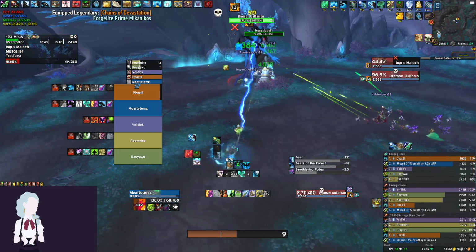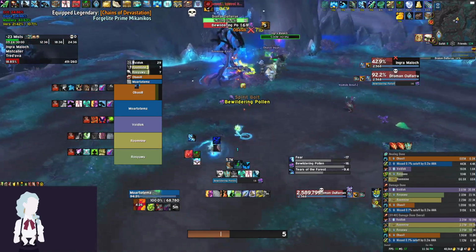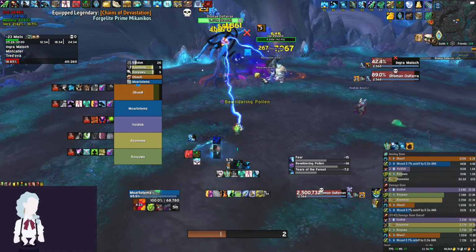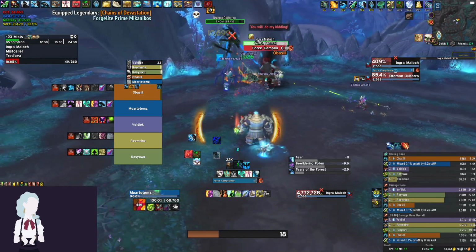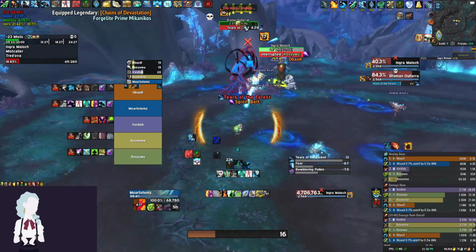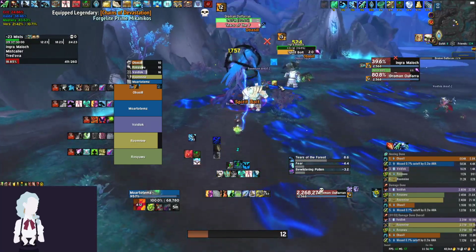Same thing again. We just use a Cloudburst Totem to get that free Chain Lightning. Put down our Vesper Totem. Put Flame Shock back on Ingra. We want to try to do as much damage to him as we can before he gets the Embrace Darkness off.